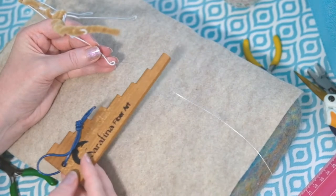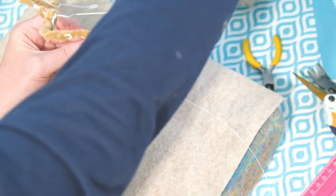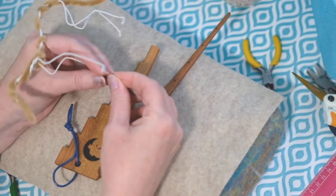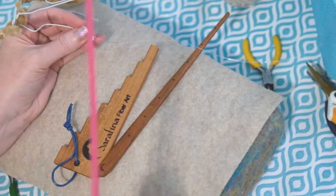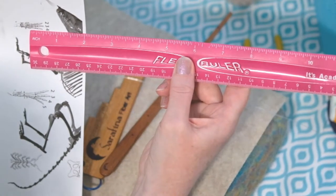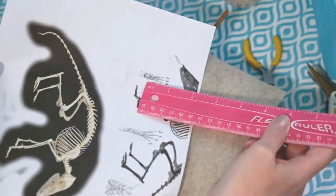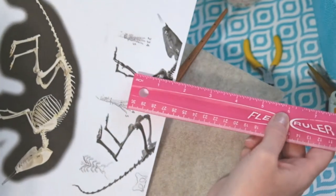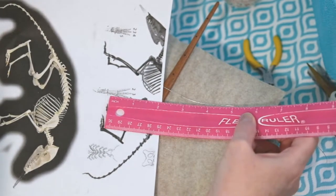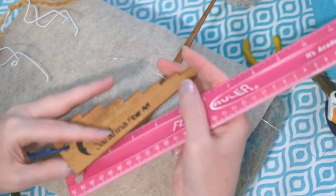Okay, so I have this nice tool I got from Serafina Fiber Art. It's made of wood. It's called the Digit Widget. You could also use something like this if it was the right length. So my toes on the front, I'm going to need about a half of an inch. On the digit widget, there is a tier that's about that size, but not everybody has a digit widget. So I'm going to show you how you could make your own little toe maker just out of a simple piece of cardboard.